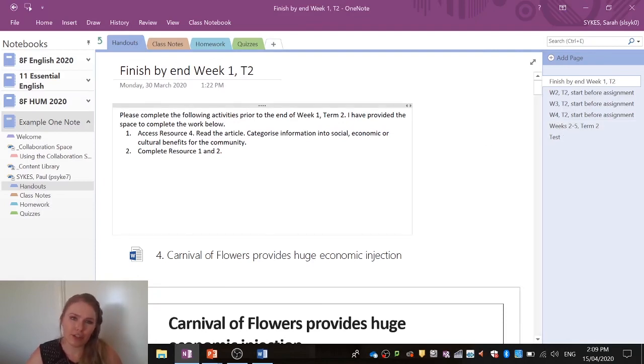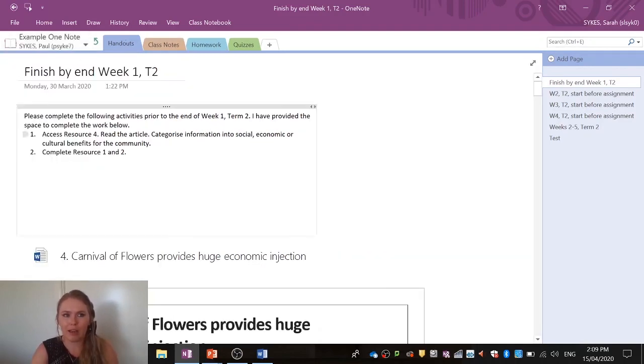The next troubleshooting method would be to check that your student has the correct book open. I find that this happens quite frequently on the app when the student has not got the left-hand tab happening.